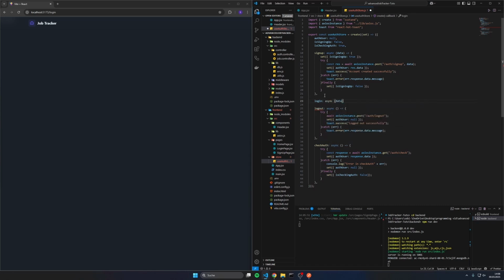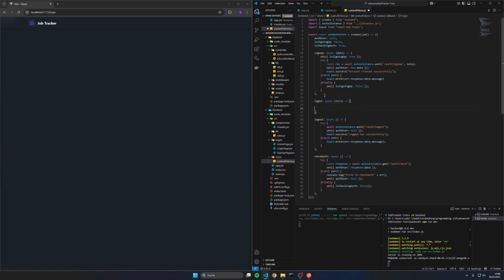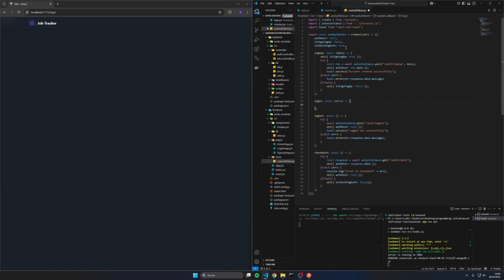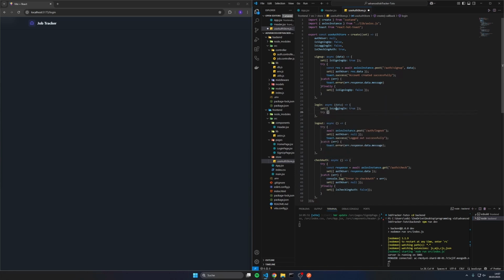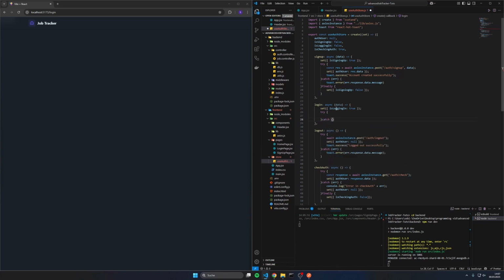It has the data as a parameter, and the first thing is we are also adding a variable called is logging in, and the standard value is false. So the first thing is setting is logging in to true, so we can render a spinner. Then there's a try and catch block, and a finally block at the end.